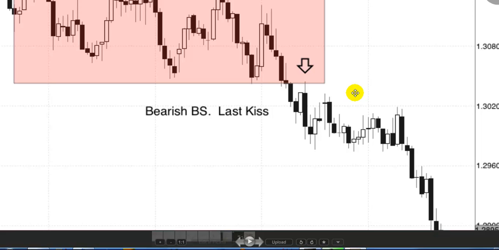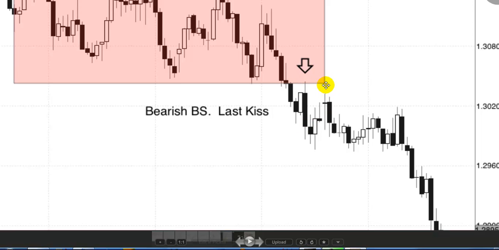And again, the only one little nitpicky thing I would have about this chart would be that it would have been nicer had it moved away for more than just 3 candles. Because you see it's 1 candle, 2 candle, 3, and then it did the touch on the 4th candle. And that's fine as long as the touch is a really nice candle, and this one was, certainly. It would have been really just perfect if it had broken out, came down to here, and then came up here and did the big bearish shadow up here, because that would have given it a few more candles out of the box.